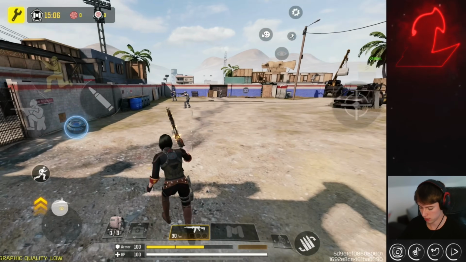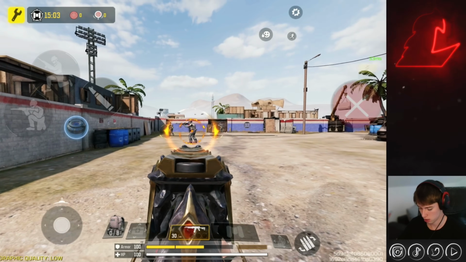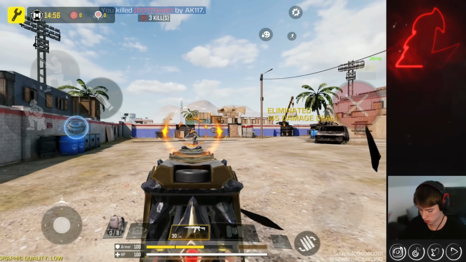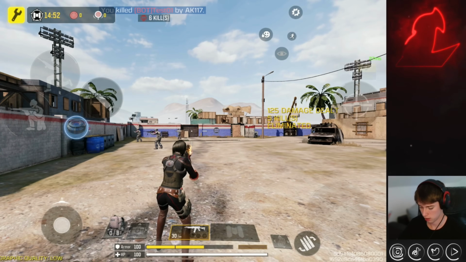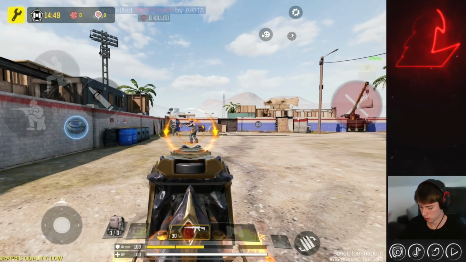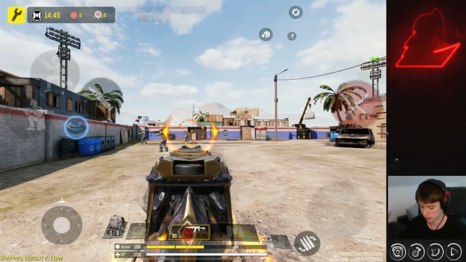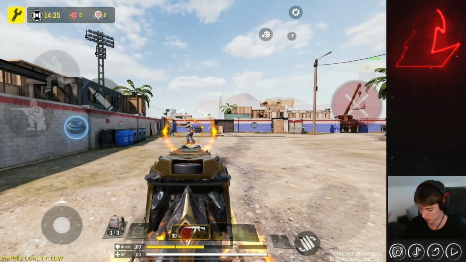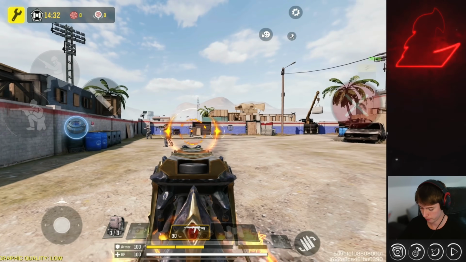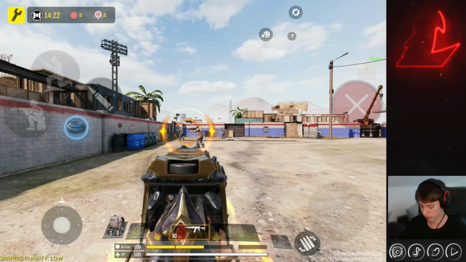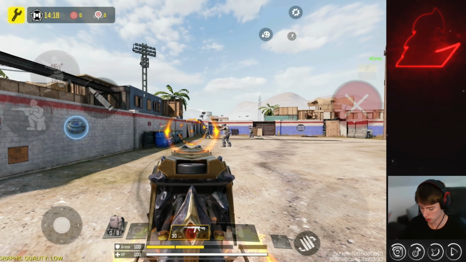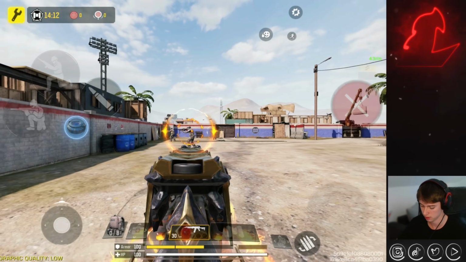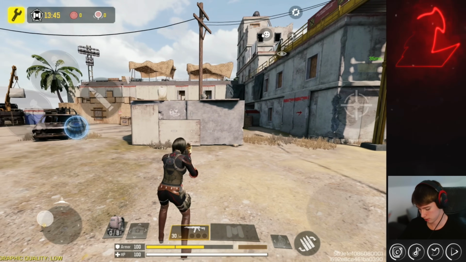You can start from 10 meters away like this. You can just flick at enemies, shoot, try to flick. That's one option. If you found your sensitivity, you can move on. That's one way to find it. You do what I am doing. Bam, bam, bam, bam. If you feel like it's too fast, like you're going like this, bam, you're not on him anymore, you go back, you're not on the enemy, then it means your sensitivity is too fast. So that's one way to practice it and to find it.